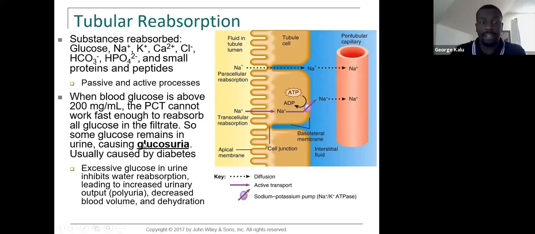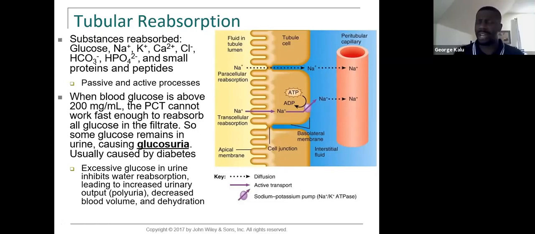And so that creates a condition called glucosuria, which translates to glucose in the urine, okay, which should not be taking place. We should be able to reabsorb most of that glucose inside the proximal convoluted tubule. Okay, but again, if our blood glucose levels get too high, we can't reabsorb it fast enough, and we end up getting glucosuria. And this is a condition that's caused by diabetes. Okay, and so in diabetes, one of the things that people will see is excess glucose inside the urine.